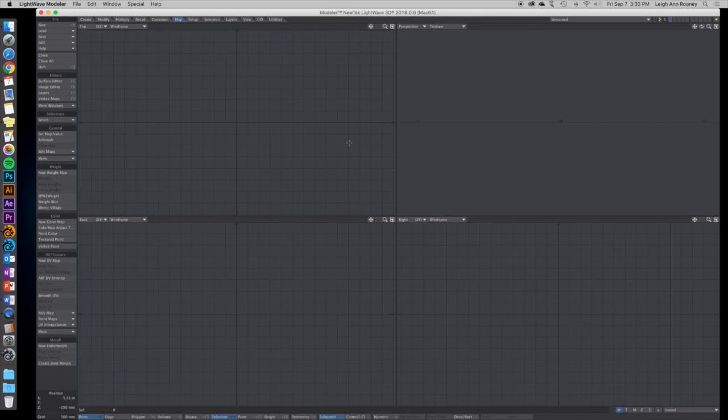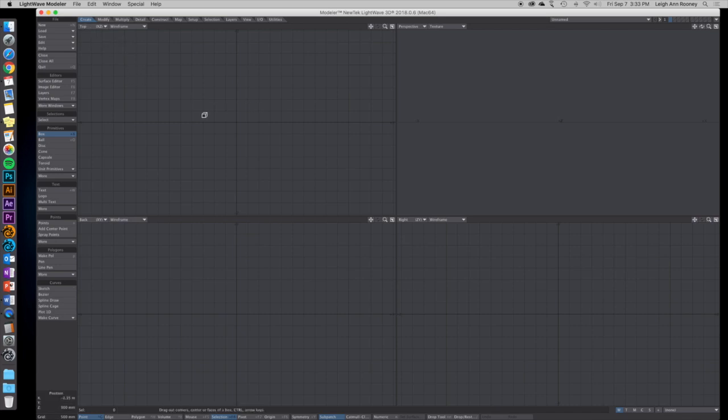So basic layout of Lightwave, it opens up with these 4 windows, so these 4 views. So we have the top view, the back view, the right view, and the perspective. And you'll see what that all means as we get going. So we're going to come up to this top tab bar, go to create, and these primitives are the shapes we're going to use, and we're going to start with a box to make the floor.